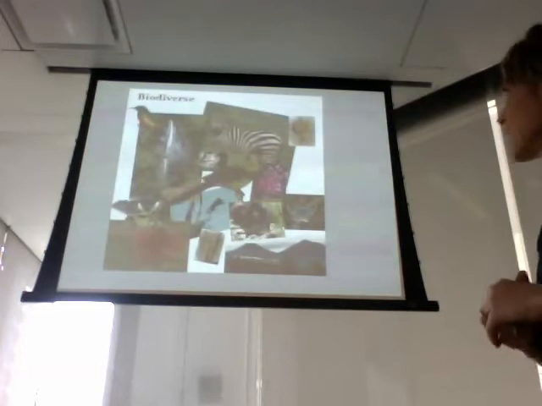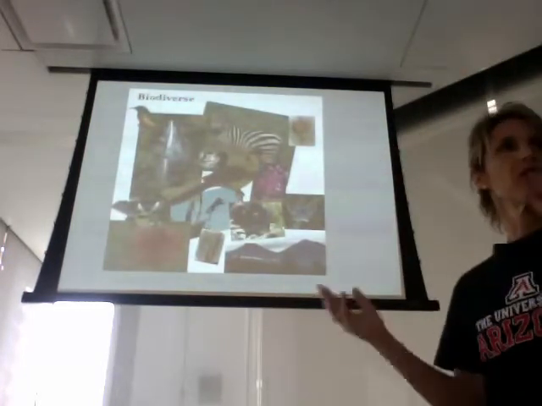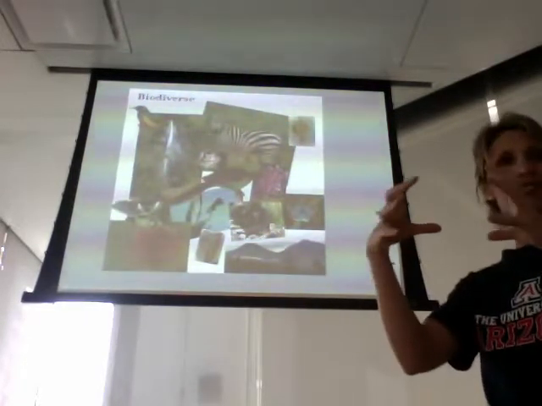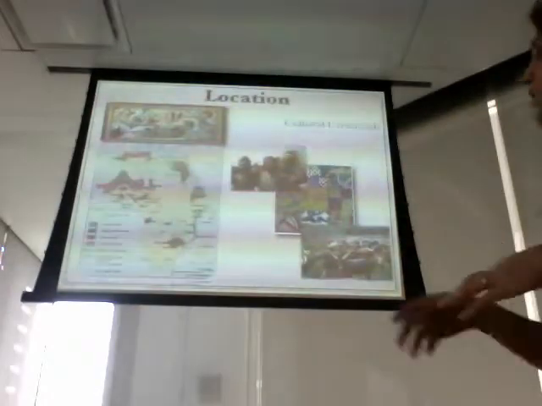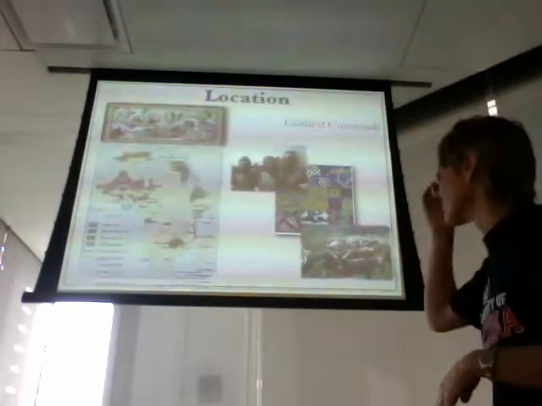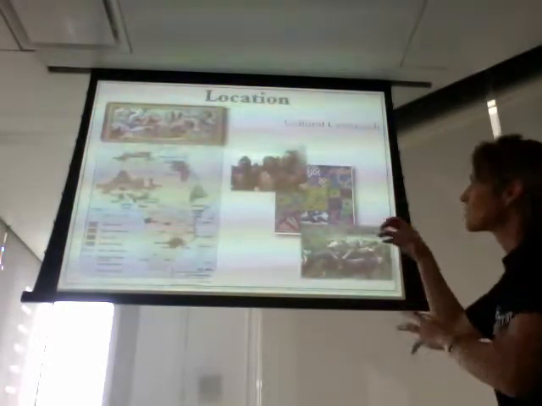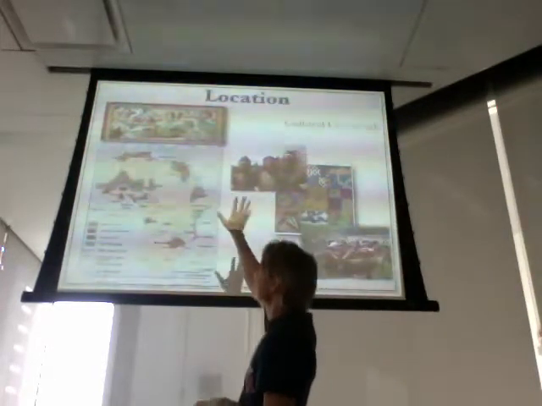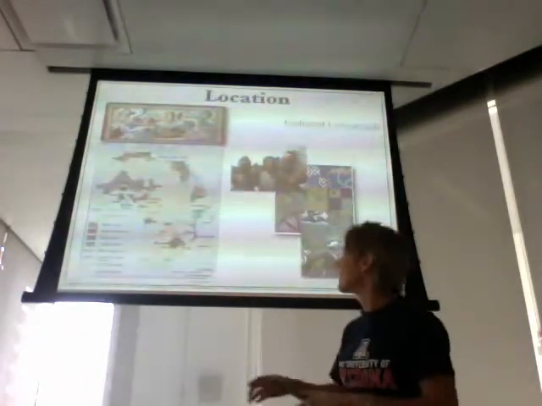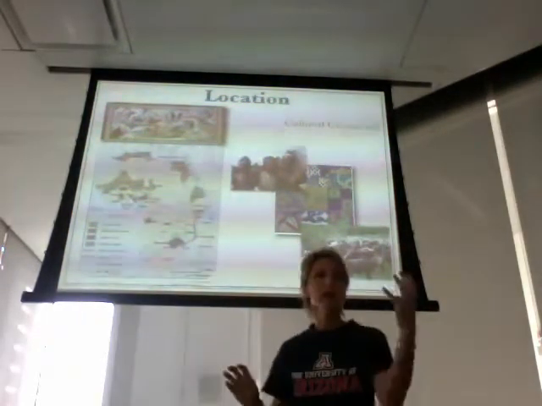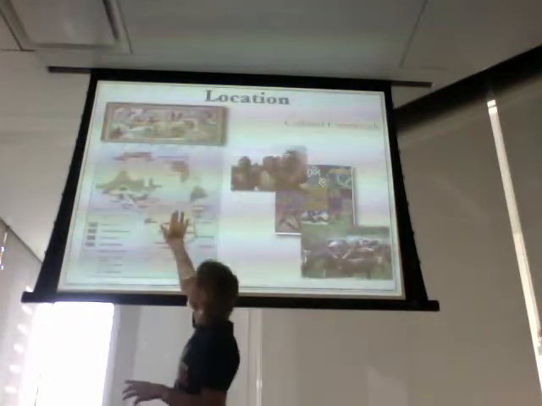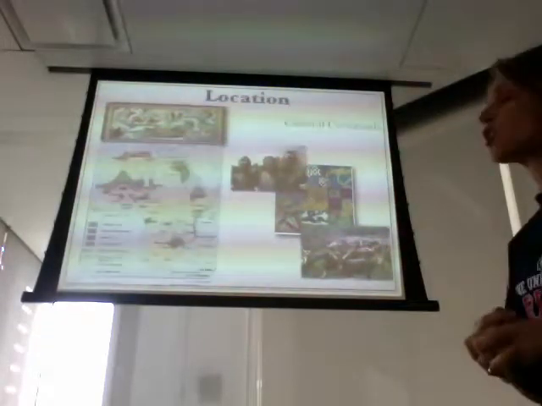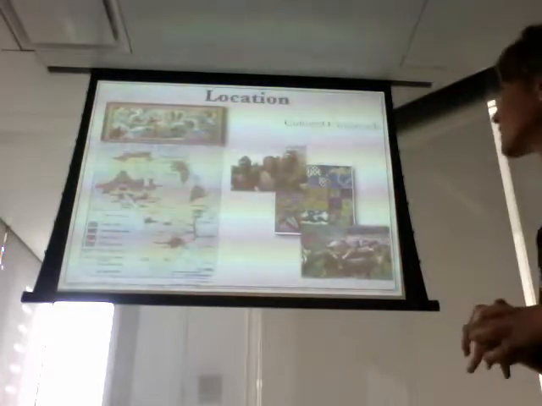Because of those varying altitudes and different habitats, you have a huge biodiversity. You have different plants and animals all represented in this one small location, from savanna species to forest species. The other thing that's interesting about this location is that it's also at the crossroads of different ethnic groups in Africa. You generally have the northern Nilotic tribes that are the cattlemen from the north part of Africa. Then you have the Bantu tribes that are more of the forest, and the Pygmy tribes that are in the forest. And they all come together right here where Rwanda is. So you have all three groups represented in Rwanda, and it's very culturally diverse as well.